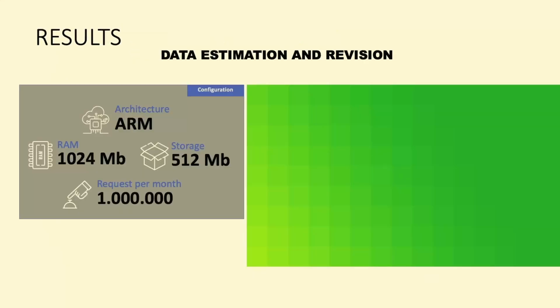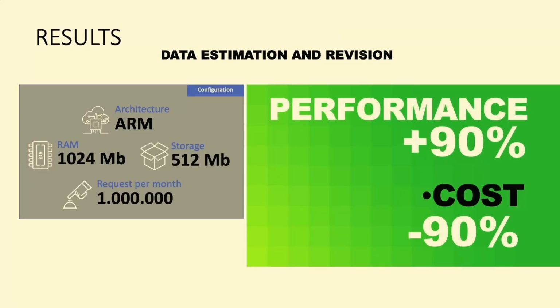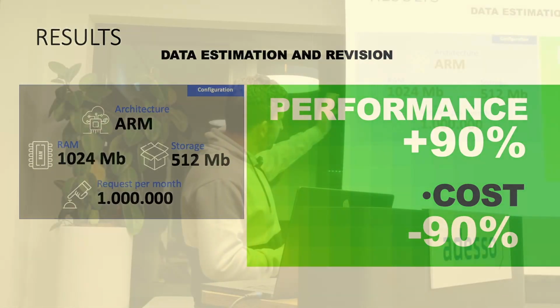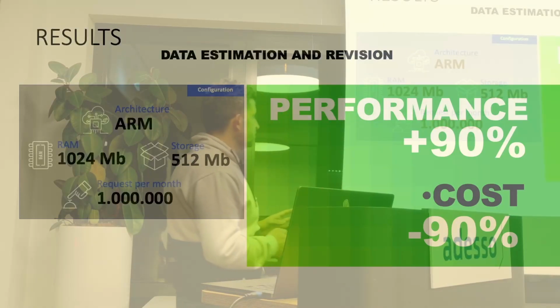What does it mean in this case? It means with Rust, if we would do that, we would have better performance by 90%. And in serverless, the good thing is that better performance translates immediately to lower cost. You don't have to wait until you use all the stuff to have some financial advantage. Immediately, a function will take a tenth of the time it used to take, and it will cost you a tenth of the money it used to cost you. Again, it's 1 million, same parameter as the node function.